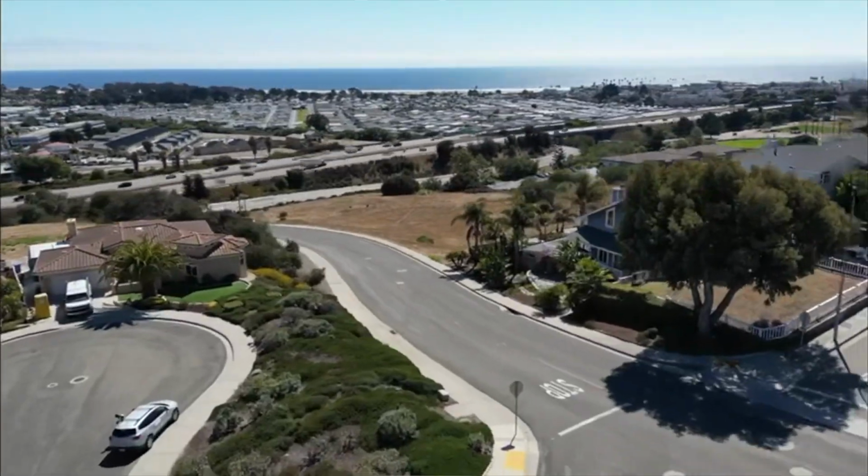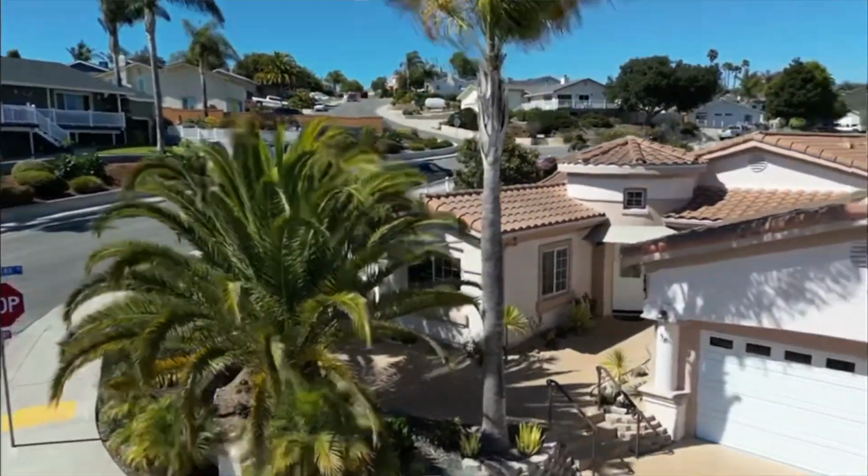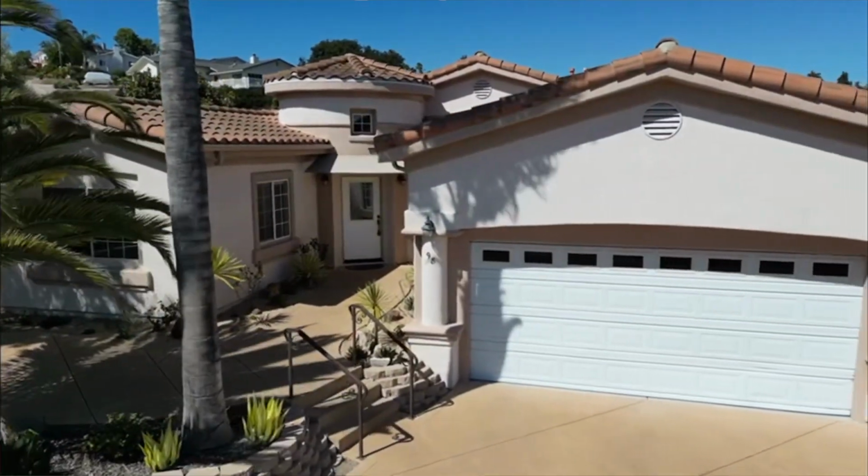I like to give you some location information too, so you know where this particular area and subdivision is and what's around there, to see if it's something that you would want to consider, or if it's situated in a location that works for you. So we try to give you location information, so we're going to bring that right up.